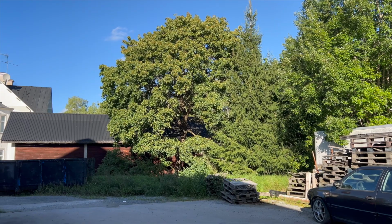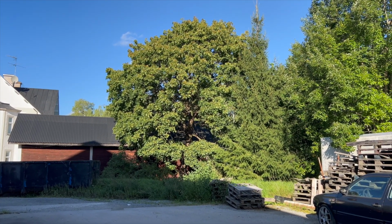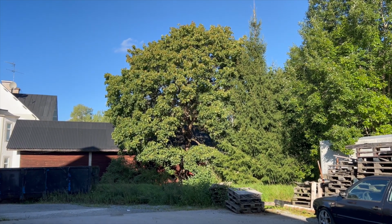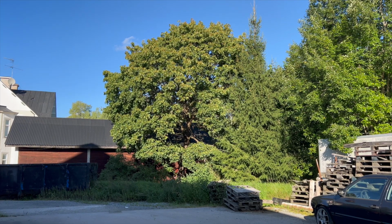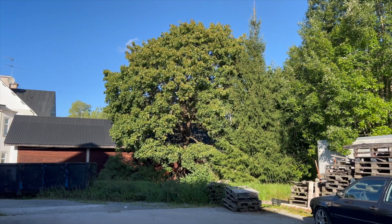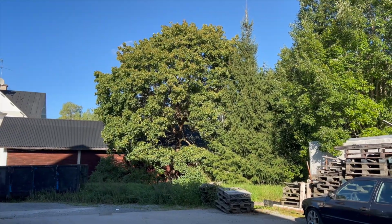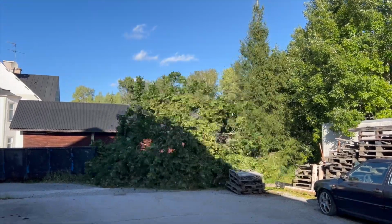I don't know. But the ideal place for this container is exactly where this tree is, and since it also has to go for the solar panels, it was a very easy choice to make that this tree has to go. And in this clip you see Kurt cutting down the tree, and it will fall in a few seconds. Hoppakee.